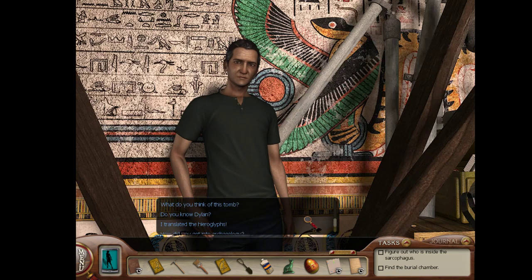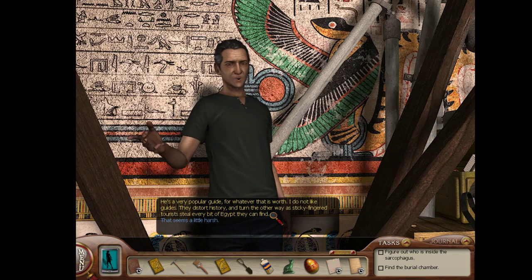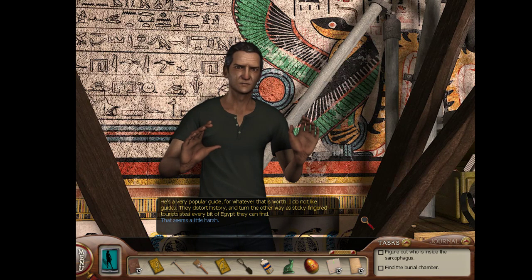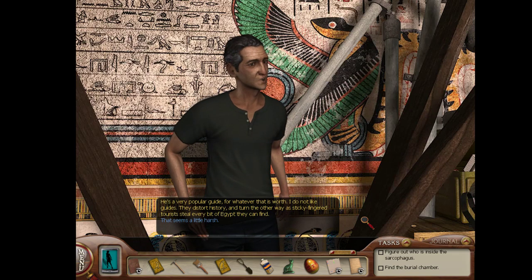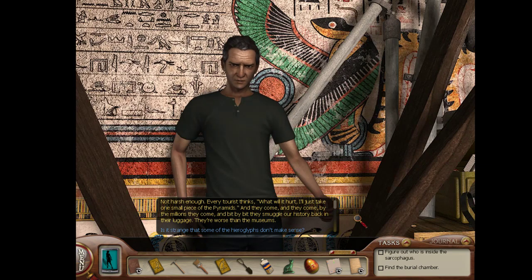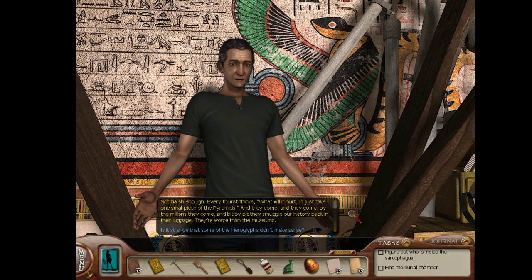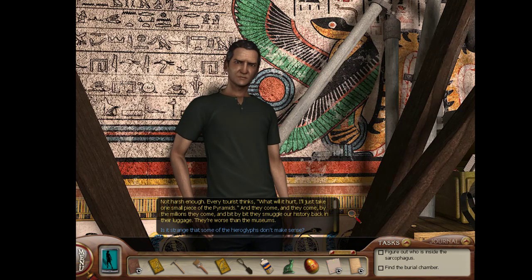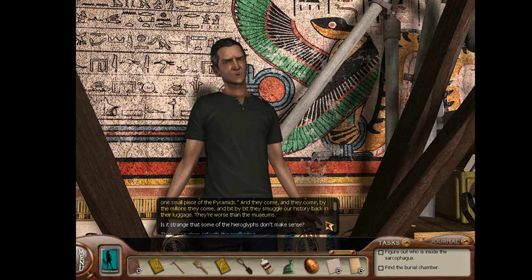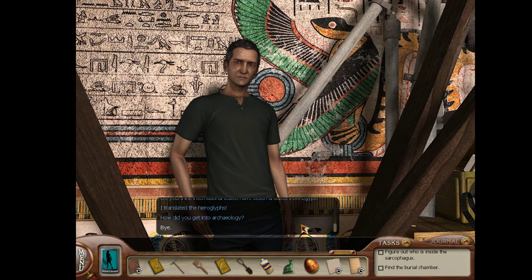Yeah, so... that's Abdullah. Do you know Dylan? I know of him. You do? So he has a reputation? He is a very popular guide, for whatever that is worth. I do not like guides. They distort history and turn the other way, as sticky-fingered tourists steal every bit of Egypt they can find. That seems a little harsh. Not harsh enough. Every tourist thinks, what will it hurt? I'll just take one small piece of the pyramids. And they come, by the millions they come. And bit by bit, they smuggle our history back in their luggage. They're worse than the museums. Bye. Bye.